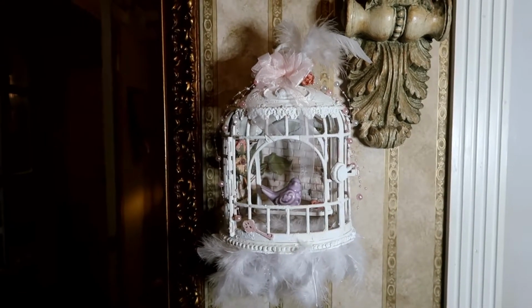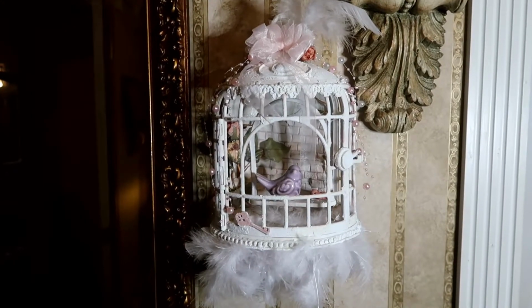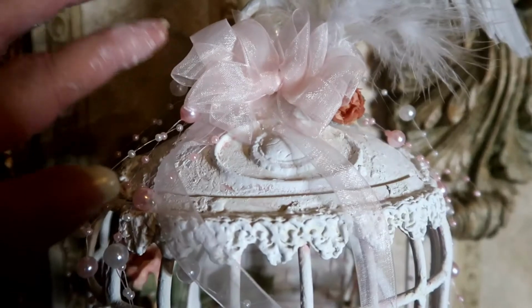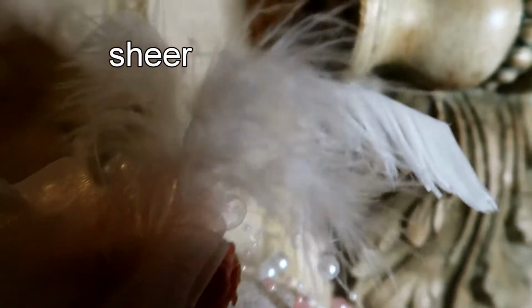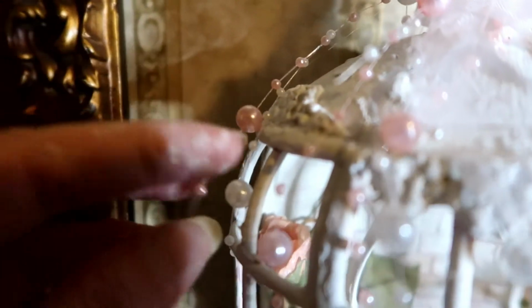Okay, I got my bird cage finished. It turned out good. I added a lot of stuff. I was like, something's missing, so I just kept adding things. Up here I got this little, what'd they call it? It's like see-through ribbon at Dollar Tree. And then there's some of the feathers on the boas you can get at Dollar Tree. And I tied some of these little pink and white beads up here.